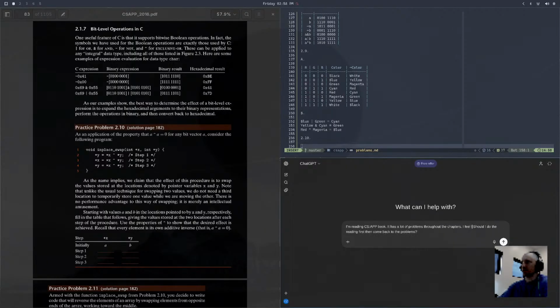I feel like this really slows down the reading. What does the internet recommend with this specific book? Computer Systems: A Programmer's Perspective.